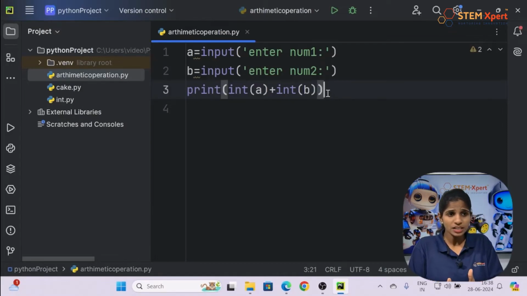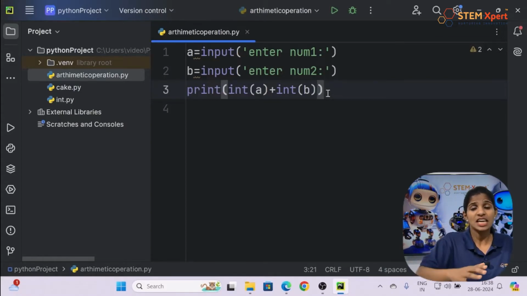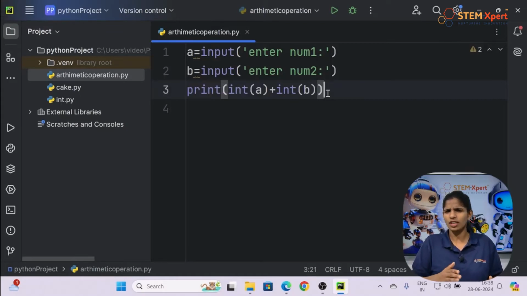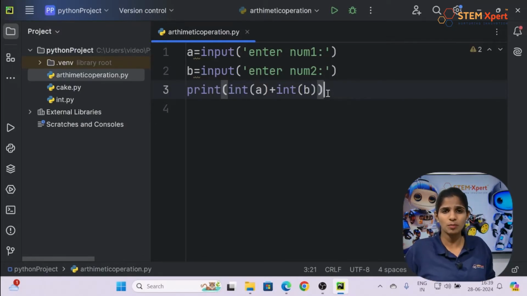And the peculiarity of the int function is that it converts a specific number into an integer. That is, it converts that value into an integer number. What are these integer numbers? Yes, like the positive, the negative, and the zero numbers, right? Instead of the numbers in decimals, we call them integers, right? The purpose of this int function is to convert a specific value into its integer format. I hope my point made sense to you, right?